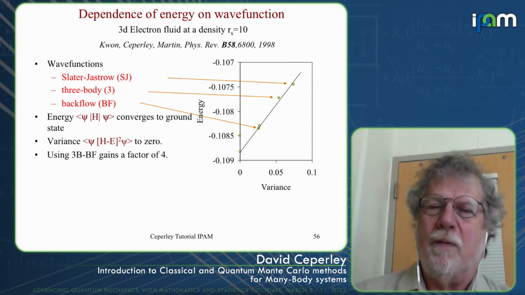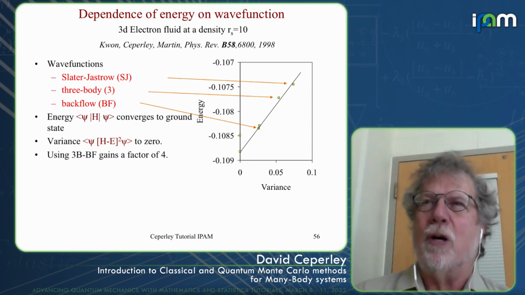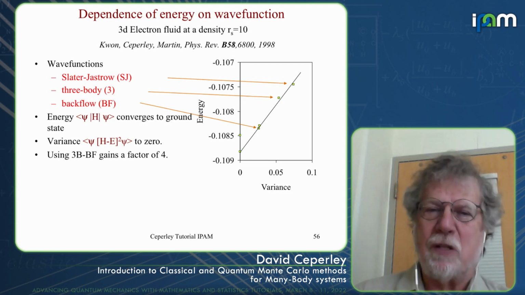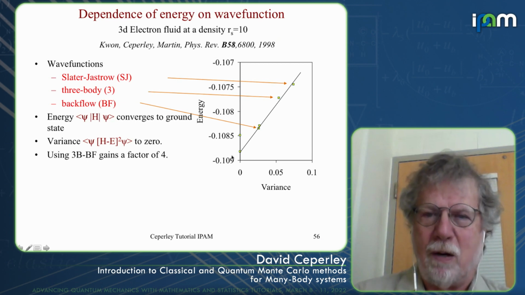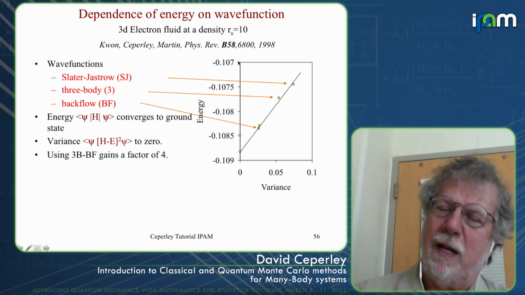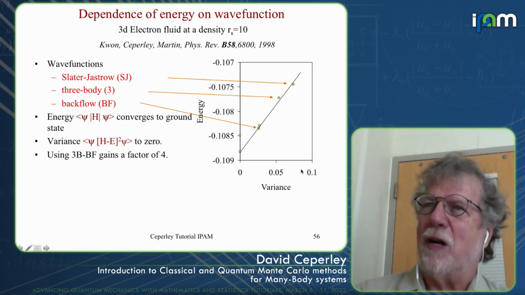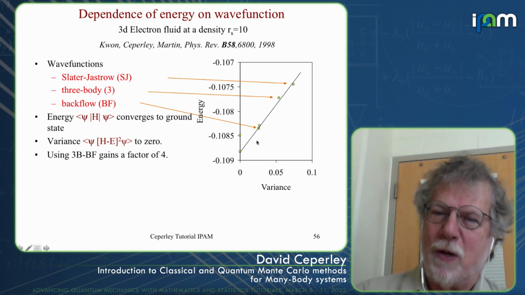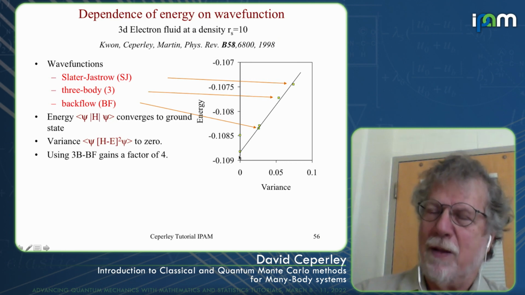Here is the electron fluid. This is actually the input to all DFT calculations, the correlation energy of the electron gas, which was calculated with quantum Monte Carlo. Basically, this is a plot where we have the energy, which is an upper bound, on this axis, and on this axis we have the variance of the trial wave function. Hartree-Fock would be up on the 3rd floor, way up here. And then as we get better wave functions, we come down to where we think the ground state wave function is, the exact answer is here, right?